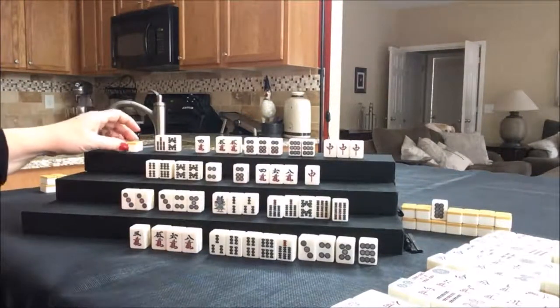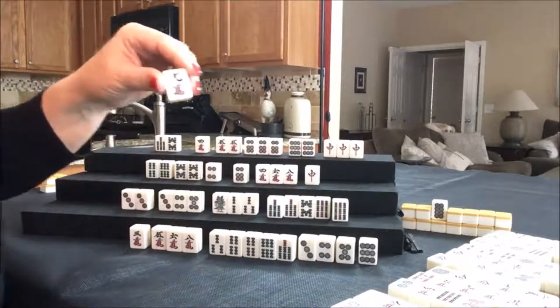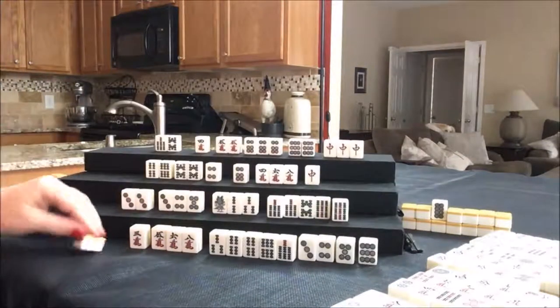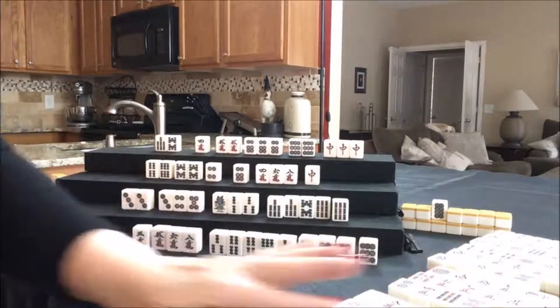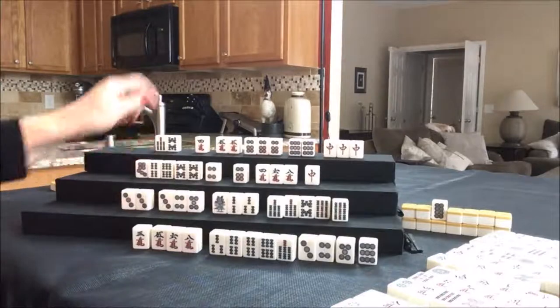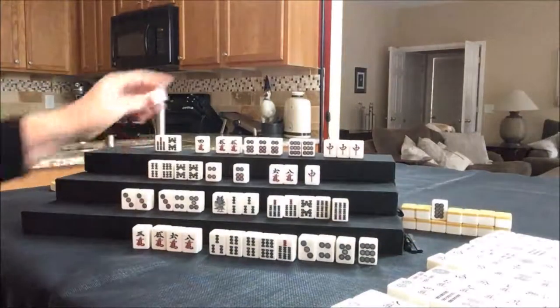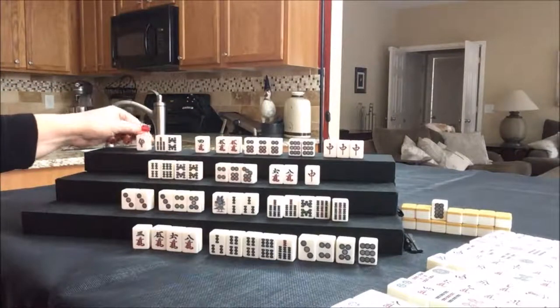This is the last tile. Oh, no, no, no. We have four more. Four more picks. One each. Nine crack is a safe discard. And we can draw for East. One bam. That's a good discard. And drawing for West. I mean South. Four crack. Discard. Drawing for West. Four crack. And we can draw for North. This is the last tile.